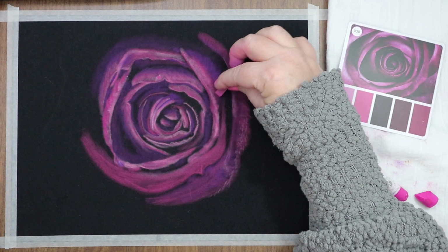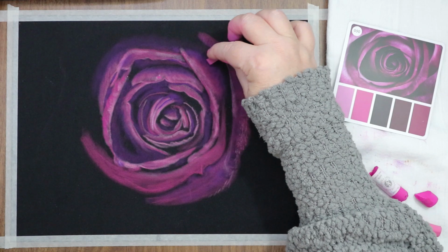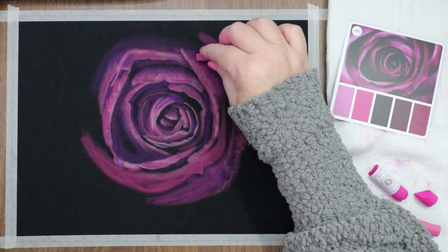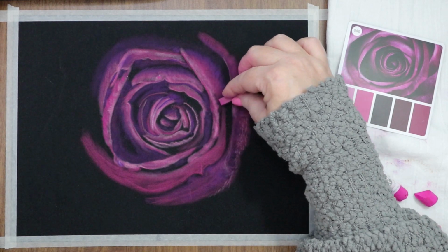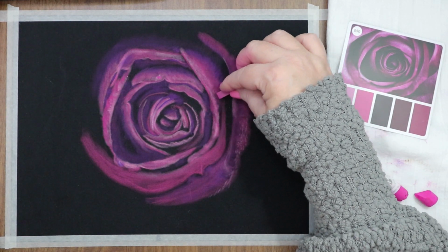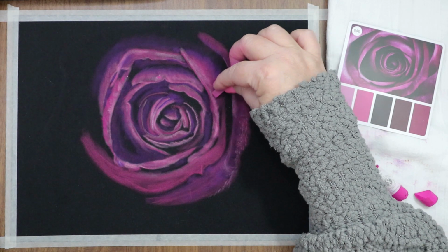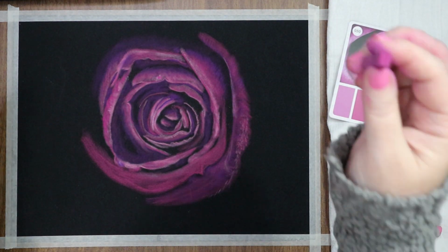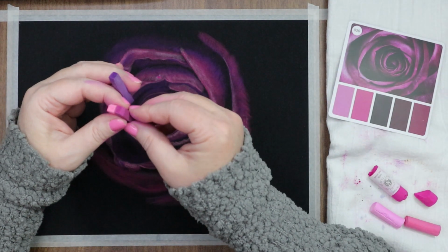Drag that mulberry into that purple. Like that. And that really softens that right out. Yeah, I like that. That's really nice. That gradation. Whew, delish.